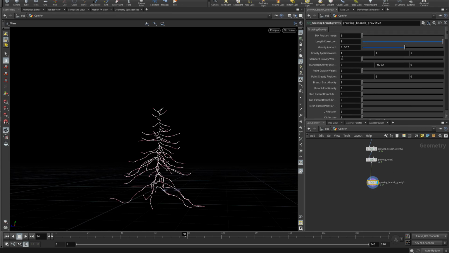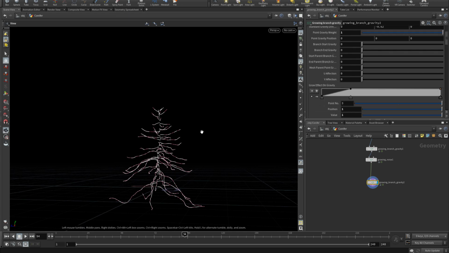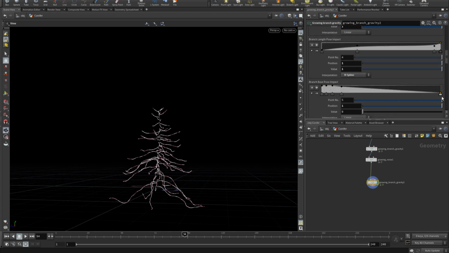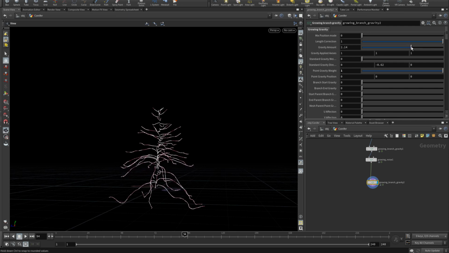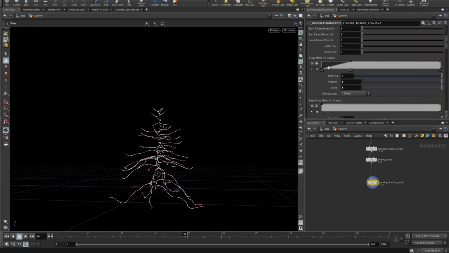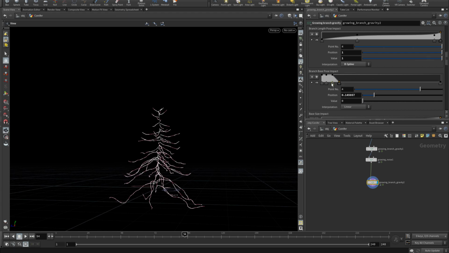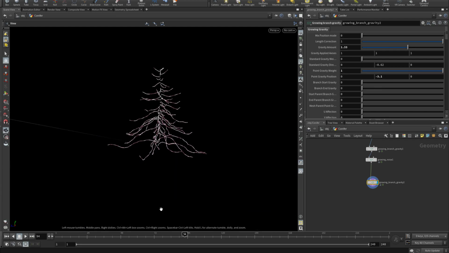And in this gravity, I will need to have a point gravity. Also, I don't like these areas to have that much effect. I want some special positions of my tree to have this effect actually, so I can use the branch based pose impact and increase this gravity. Okay, I want to change the position, point gravity to be more negative. This will create a force from a place like here.